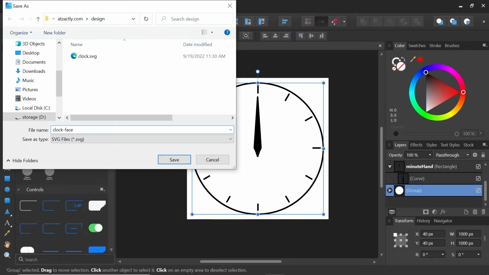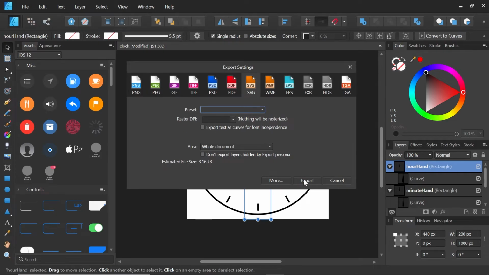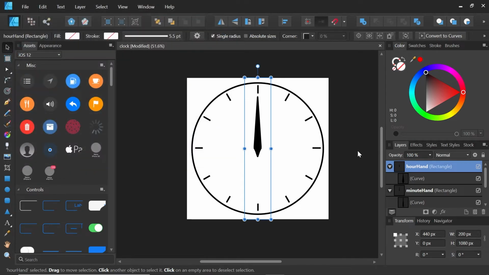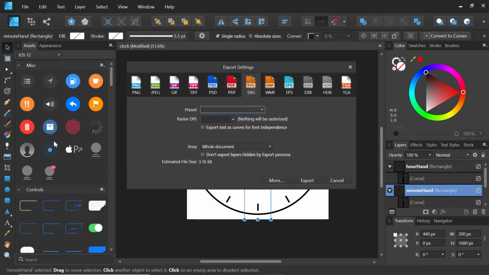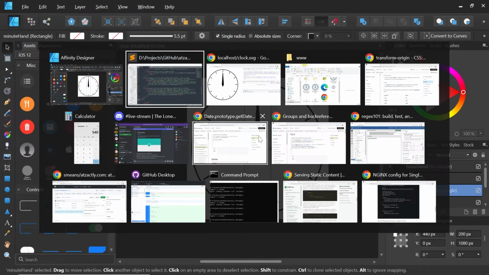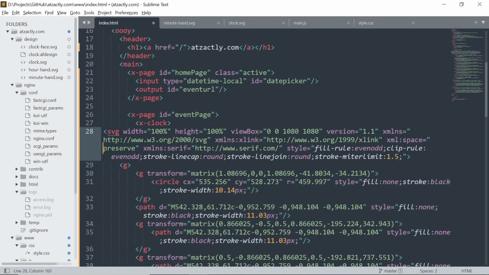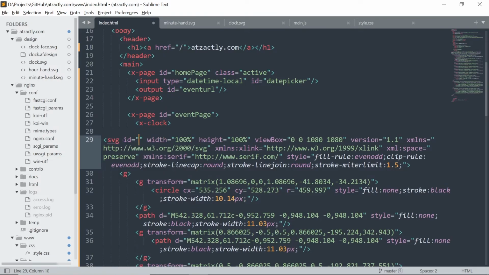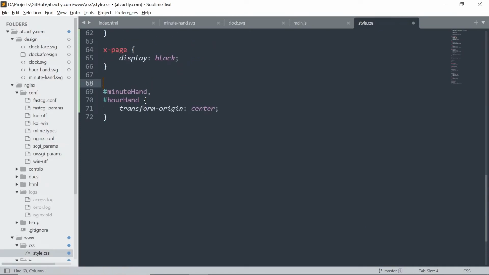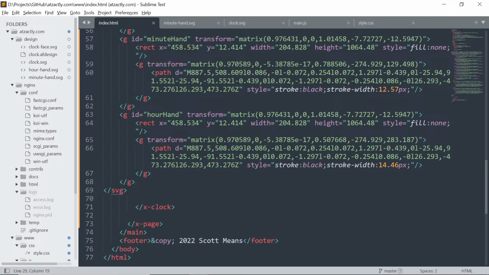More than one way to do this, so we'll do it this way. Oh wait, I know. Didn't I export?